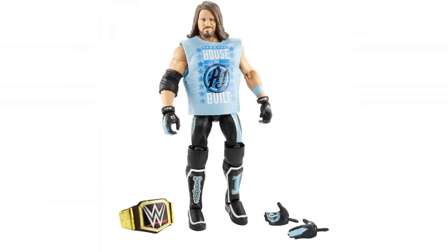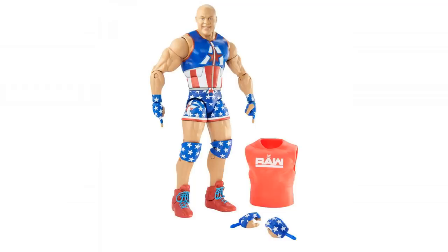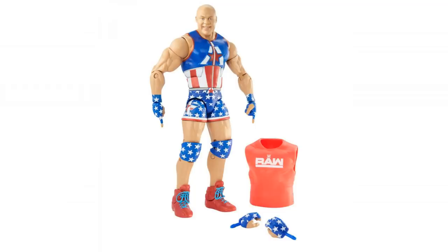Next up we've got a figure that I'm not as excited for: Kurt Angle. The Kurt Angle figure looks colourful, looks very bright — reminds me of the recent New Day figures — but this just isn't my favourite Kurt Angle because this isn't my favourite Kurt Angle run. Obviously he's only had a few matches and none of them have really been that memorable in my opinion. This is from Survivor Series which is why he comes with the Raw top. Again not cloth — that last AJ one wasn't cloth either, which is a bit of a shame, but it could be a cost-saving thing because we are getting a lot in this series. Still a great figure but not my favourite in this line-up.